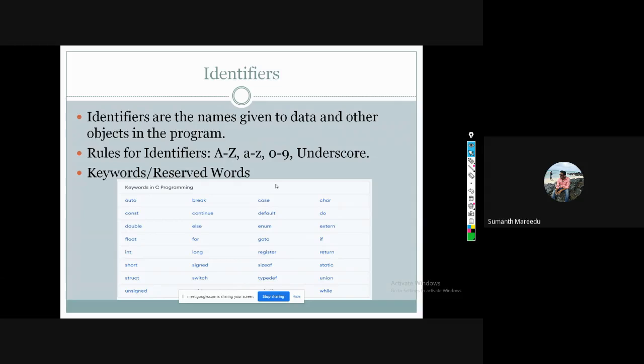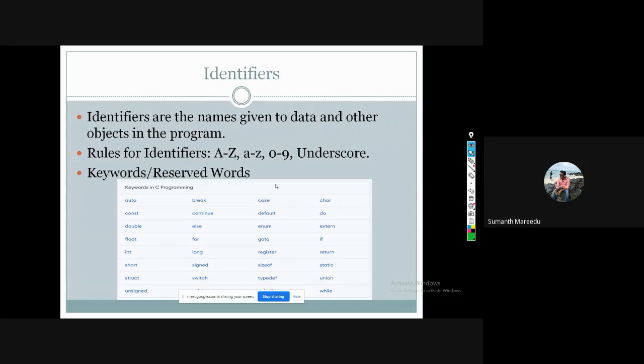When you are considering the details of an employee, you will say employee name, employee ID, employee designation, employee salary. These are the names you give to the data. The employee will have some name, but that is represented with employee name. The employee ID may be 1, 2, 3, 4, 5, but that number is represented under the name employee ID.